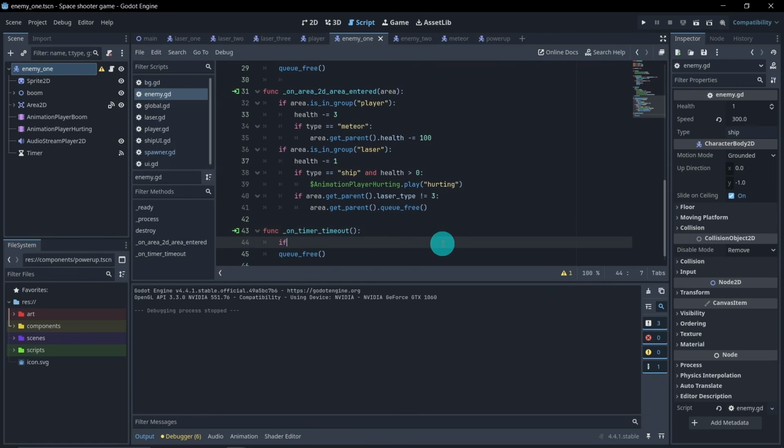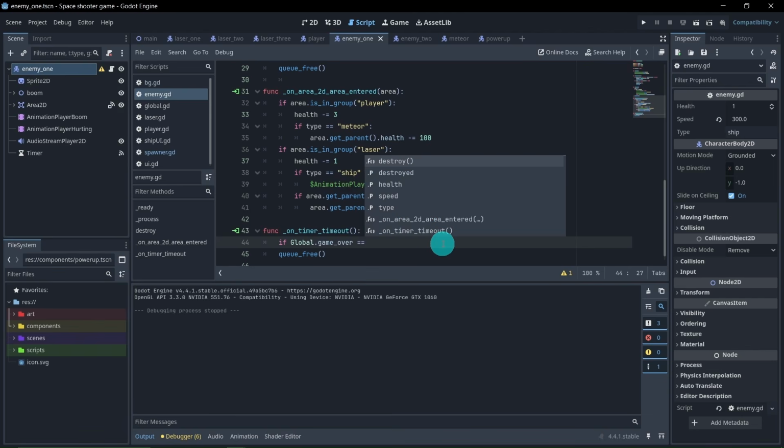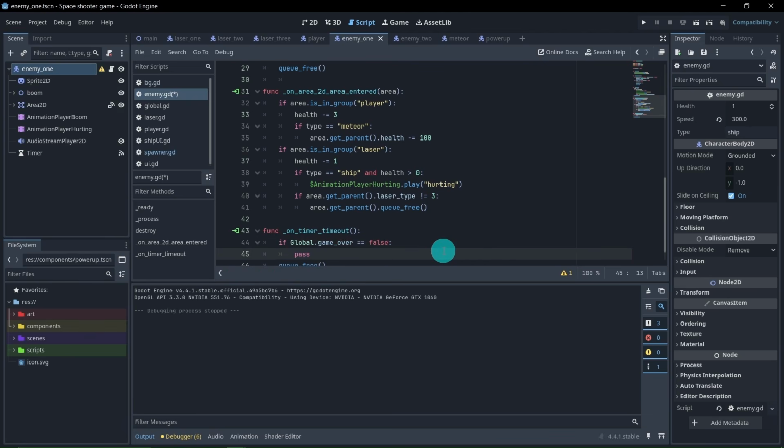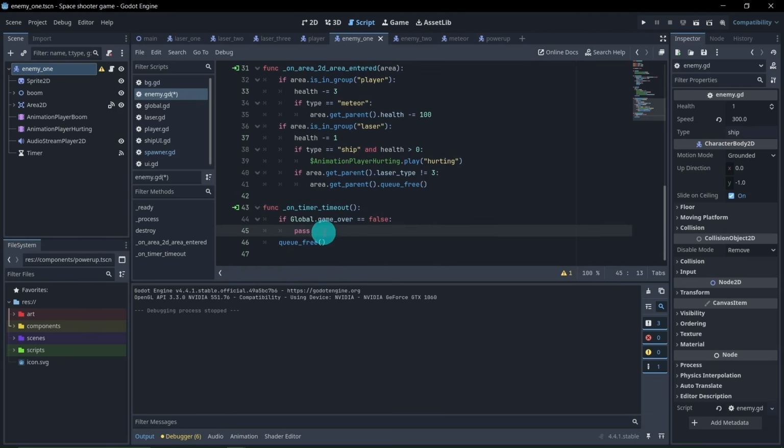And all we're going to do is say if global dot game over equals false, then we'll do a pass. But if it equals true, which is going to be our else, then we're going to go ahead and queue free. So let's save that change.